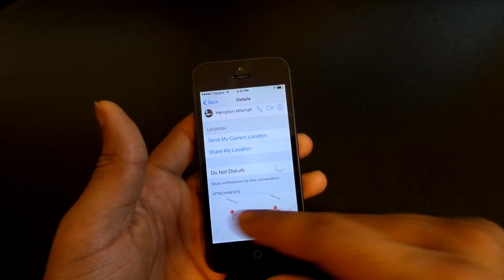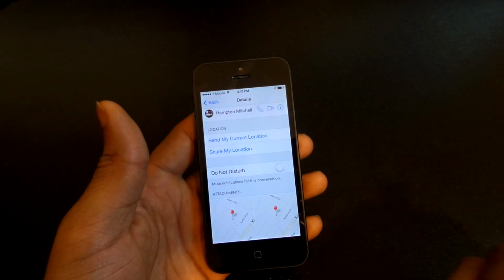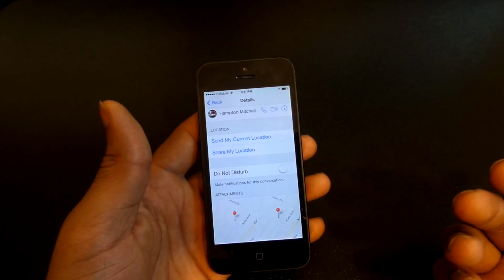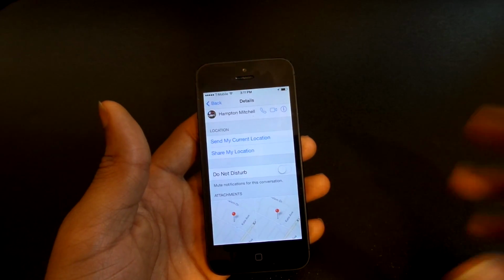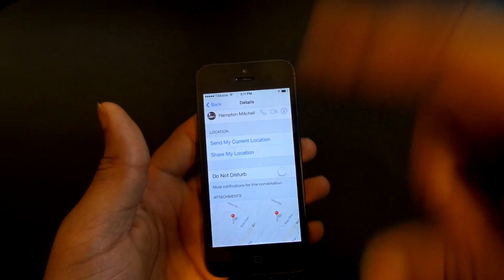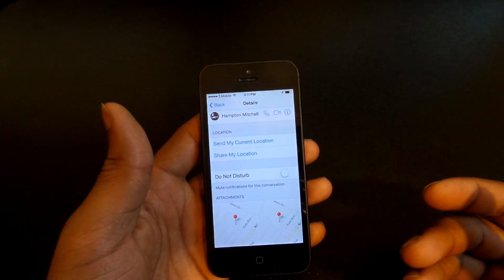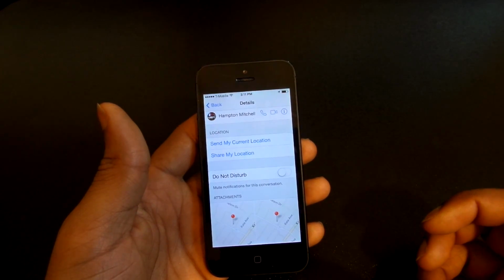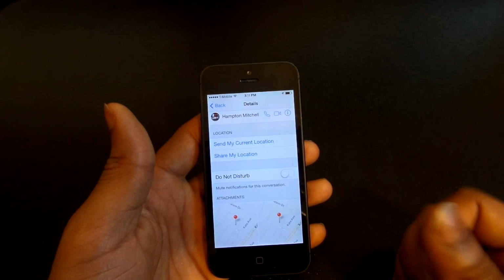And then, as you can see here, there's an attachment section. This is genius, in my opinion, as before, when you were in a conversation, you might want to send a video or a photo. This happens many times throughout the day. Before, you had to scroll, find that video, and see what time of day it was taken. It's very tedious to do that. It's very hard to find all the media content in a thread list. iOS 8 is giving you the ability to see it all in one station here, so that's really great to have.